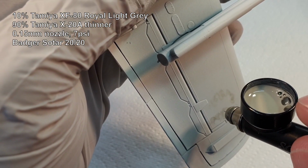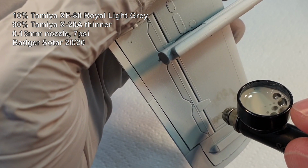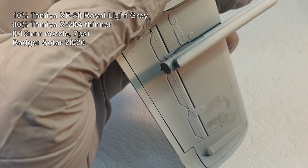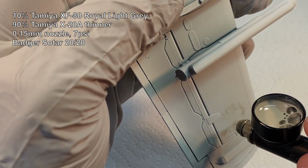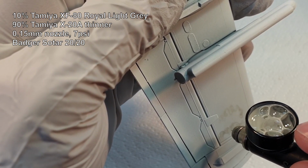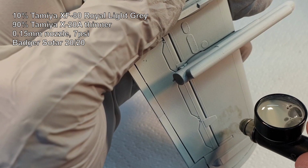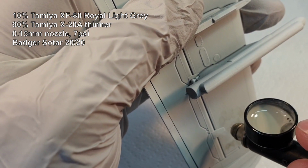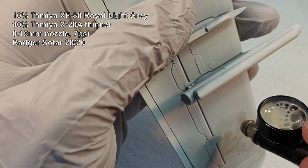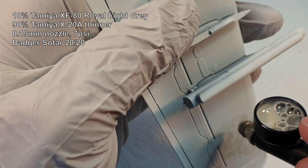Now you'll notice that I'm using a different airbrush to the one I normally use. This is a Badger Sotar 2020, and the reason I'm using this for this is because it's a brush that I've had for some time, and honestly I've struggled to get to grips with it, and so I thought this would be the ideal opportunity to have a practice with it. But it seems that the trick with this brush is you need to have the paint mix really thin and the pressure really low. So I've currently got the pressure at about 7 psi on the regulator, and the paint mix is absurdly thin. It's like 90% thinner. I'm still kind of struggling to get it to come out.